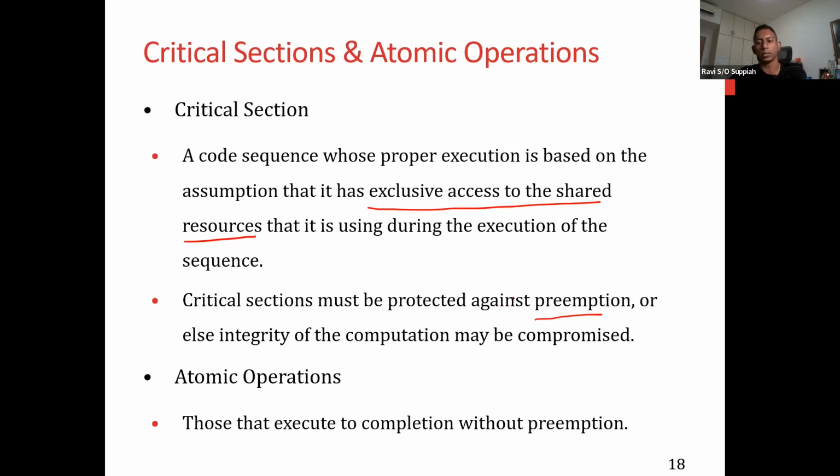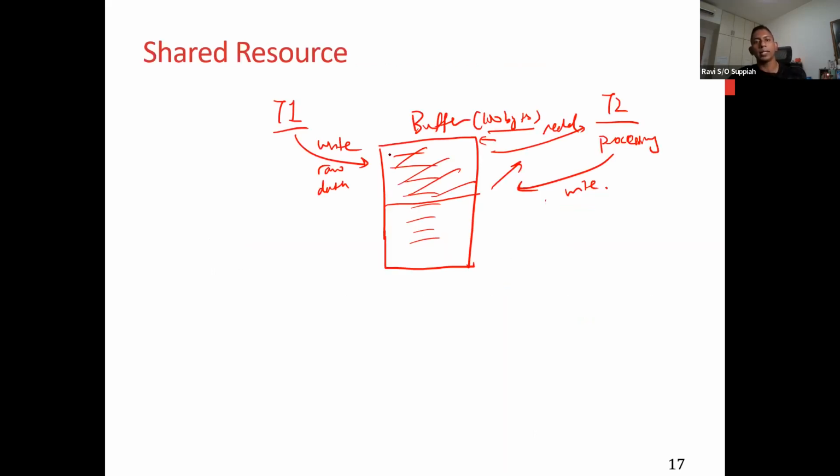access this same resource. So when task 1 is writing, we may not be able to prevent task 2 from running, correct? There may still be a context switch, because maybe task 2 is considered higher priority and this is considered lower priority. So task 1 could be writing halfway and task 2, because it's higher priority, preempts task 1. But just because it preempted task 1, it should still not be able to access this entire buffer until task 1 finishes.